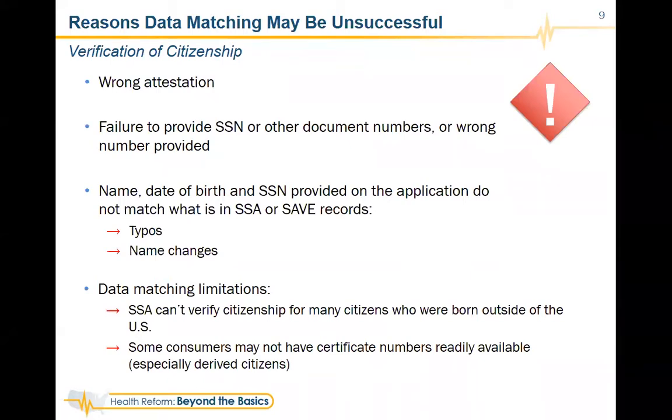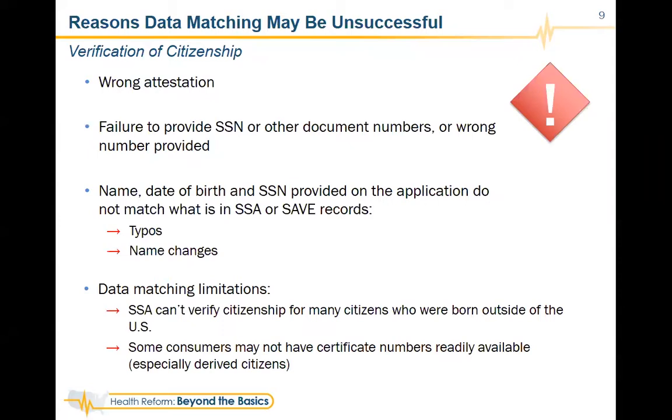And in fact, the application will give consumers an opportunity that, if maybe their name is Joseph, but they go by Joey, and in the application they said Joey, there's another place in the application where they'll say, hey, is there another name that you use, and then they can use that other name when they're doing this data matching. Sometimes people have changed their names. They might have gotten married.